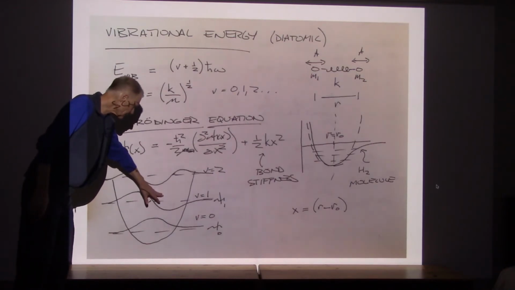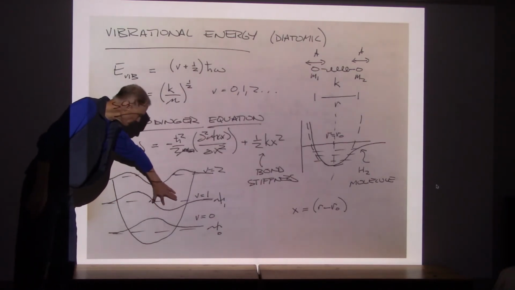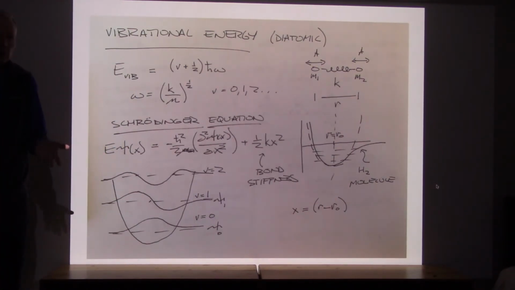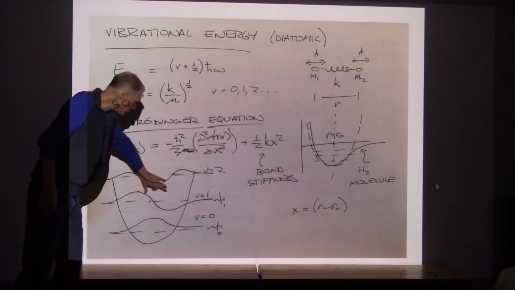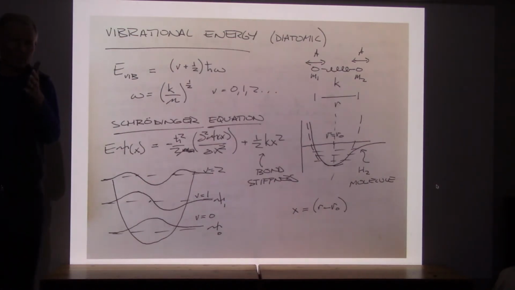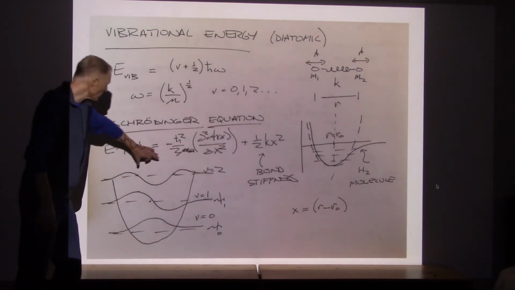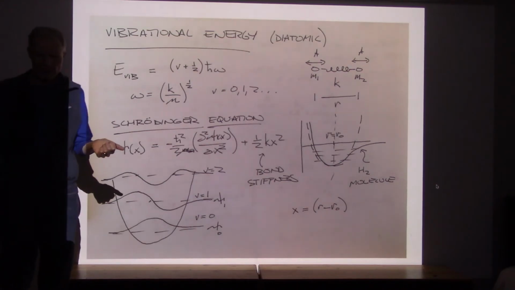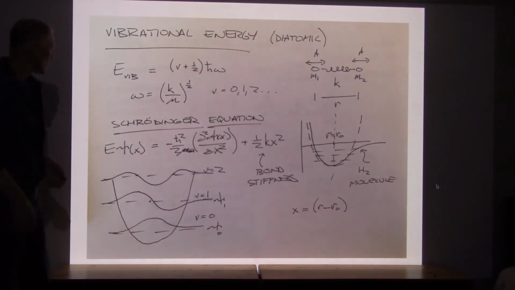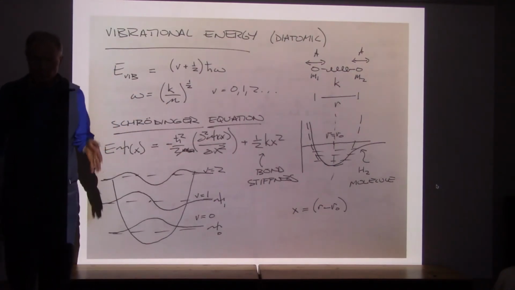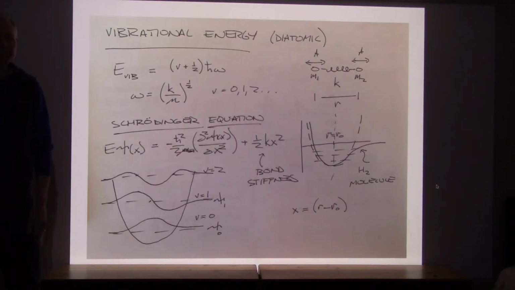For the first excited state, above the ground state, we're going to have amplitude that's kind of split. There's a node in the middle, and it says if you're in the first excited state for this vibration, then there's a probability of the bond length being larger and a probability of the bond length being shorter, but there's actually no probability of the bond length being its averaged value. And then as you go up to the next wave function, there are 3 regions of amplitude. To calculate probabilities, we modulus square that, and that would give us 3 distinct regions of probability for a certain value of the bond length.